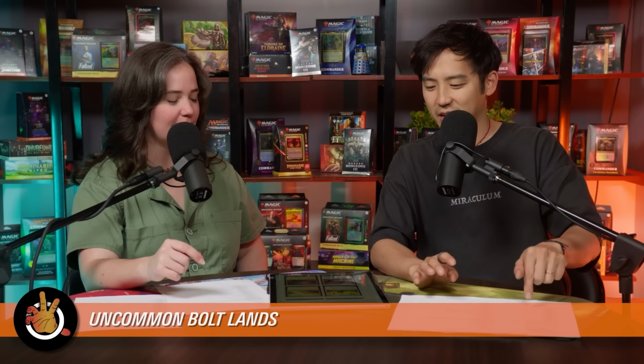All right, we are now doing the Bolt Lands. These are even spicier than before because these all have the ability to come in untapped. There are some really good ones in here. I'm very excited. We've seen the mythic versions of these be really popular. Now let's see how well the uncommon versions do. It is so wild that these are uncommon, and I love it because they're the kind of cards that can go in every deck. All of the Mythic Bolt Lands are like $15, $20. Yeah, they're up there.